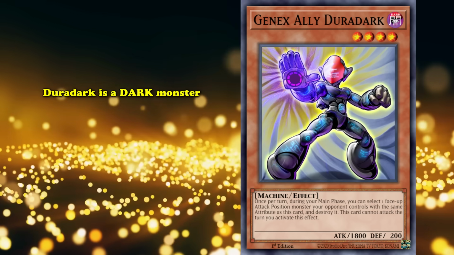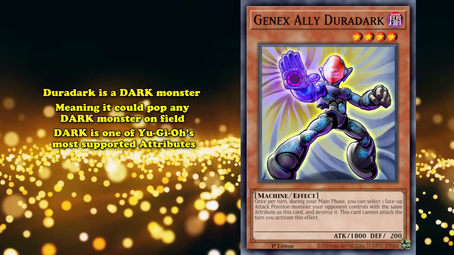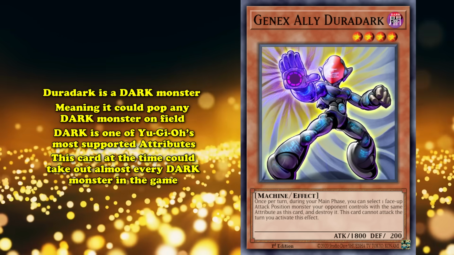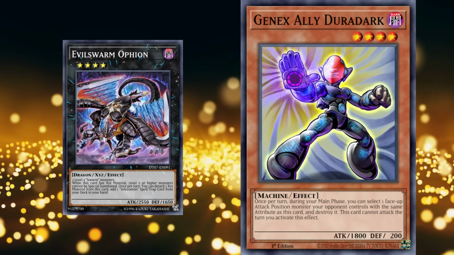With Duradark being a dark monster, it could pop any dark monster in the field regardless of level, type, or attack power. Since Dark is one of Yu-Gi-Oh's most supported attributes, this card at the time could take out almost every dark monster in the game. It was even more impactful during the Dragon Rulers era, since it could take out monsters like Evilsworn Ophion, whose continuous effect stopped the special summoning of level 5 or higher monsters.